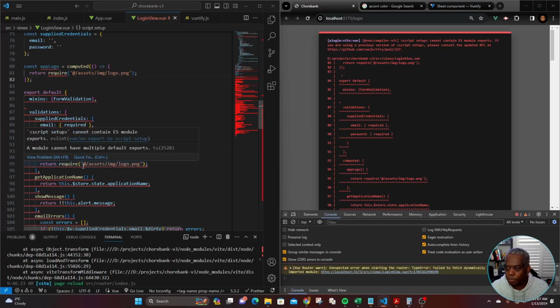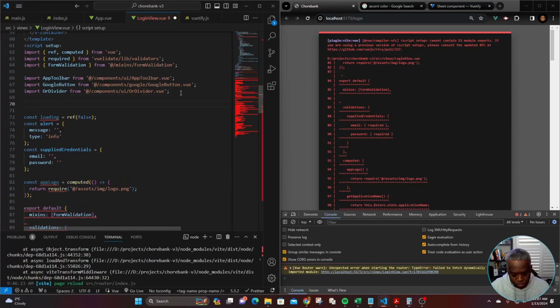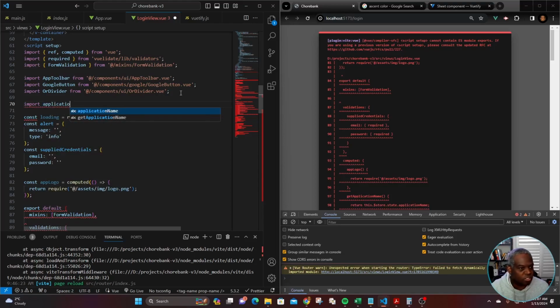So for example, default festival logo, we are going to do the default logo as another import. So it's import. You know what? Let's keep this cap.